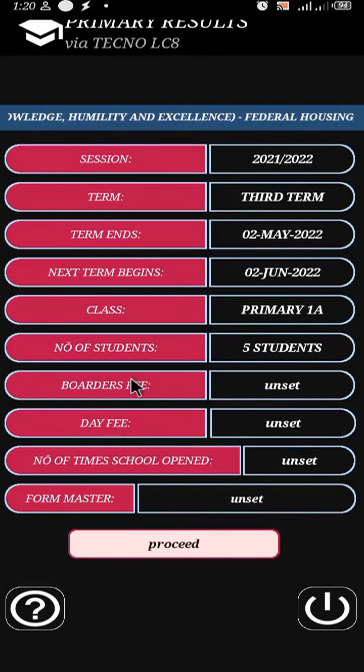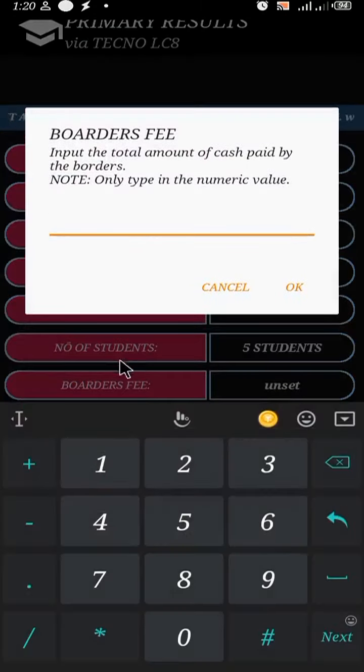And for the boarders fee, like I said, every information here can be modified for your school. So if you don't want any of these, it could be removed, and if there are other things you want included, it can be modified to your taste. So for the school, I am shortcutting the video for boarders fee is shown, so I'll be using 111,600.